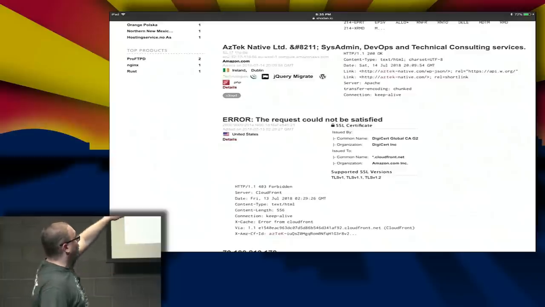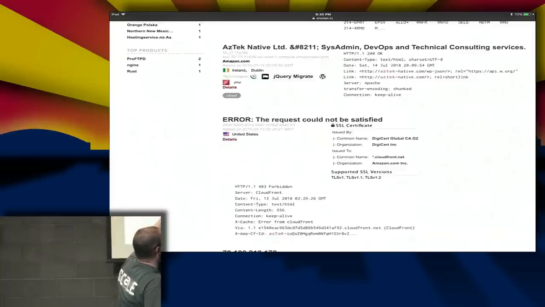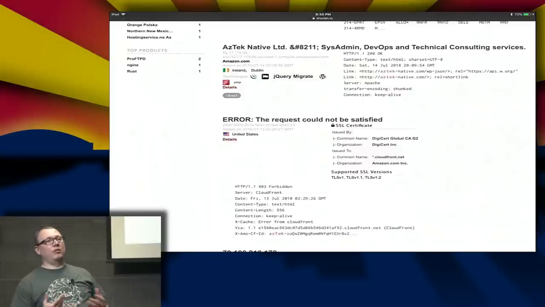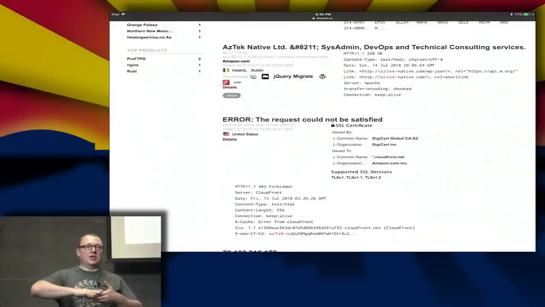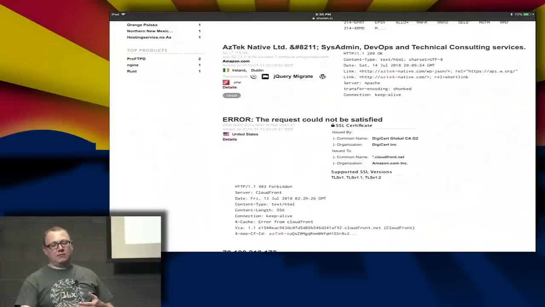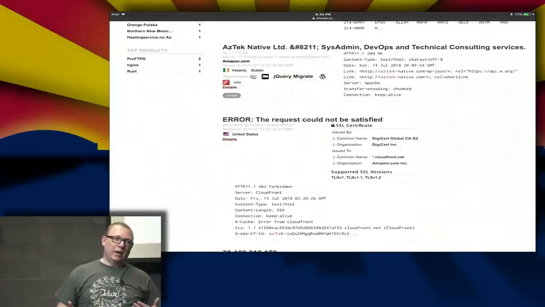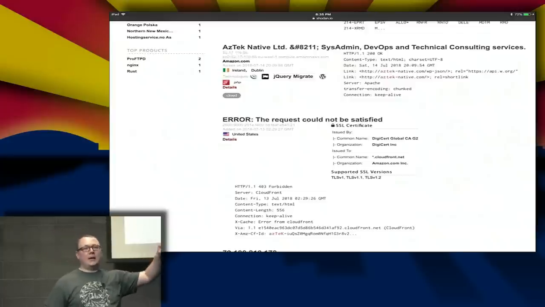This is the AZ Tech webpage. So they're hosted out of Ireland. And you can see that their webpage is running on WordPress. So AZ Tech themselves have a WordPress webpage that they're using for their internet facing, customer facing stuff. And then the rest of the items that they're setting up from some of these places are being allowed to be set up improperly. Now we can even get into things like webcams in homes. There's a lot of wealthy people who are running webcams inside of their houses that are completely internet facing with no security. You can look into those. There's all kinds of stuff that goes along with this, right?